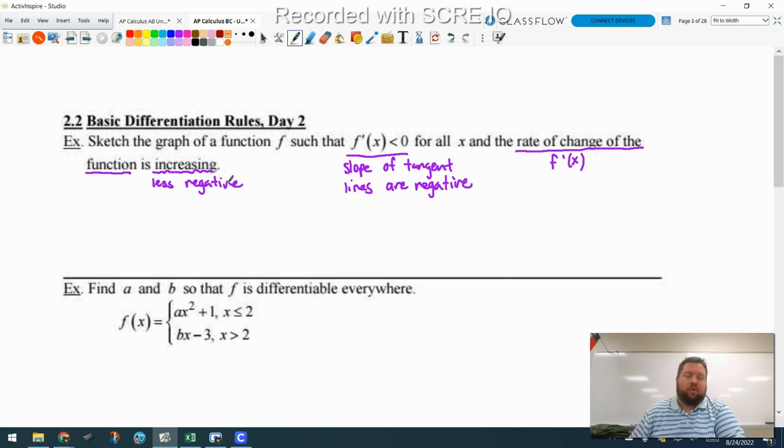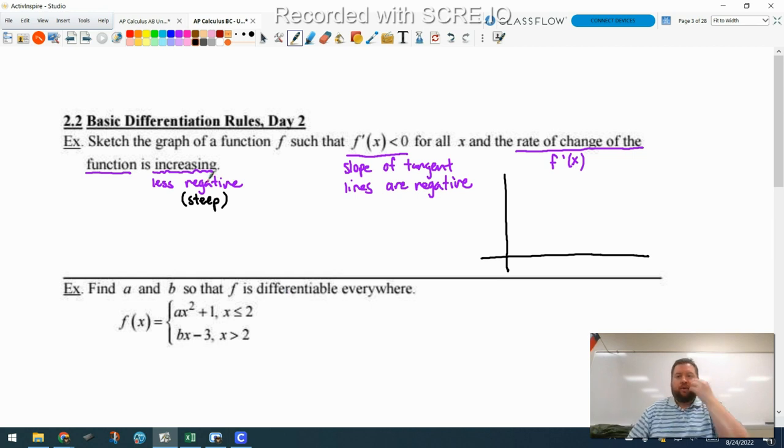All right, now I'm going to use different words here in a second for those two, because there's an easier way to think about this, but using the words that we've gone over in class so far, this is what we're thinking about. Okay, so we're going to draw a function here. So slopes of the tangent lines are negative. So I want to draw something that starts high and goes low. Okay, but I also want those slopes to get less negative, less steep. All right, maybe let's use that word steep, less steep.